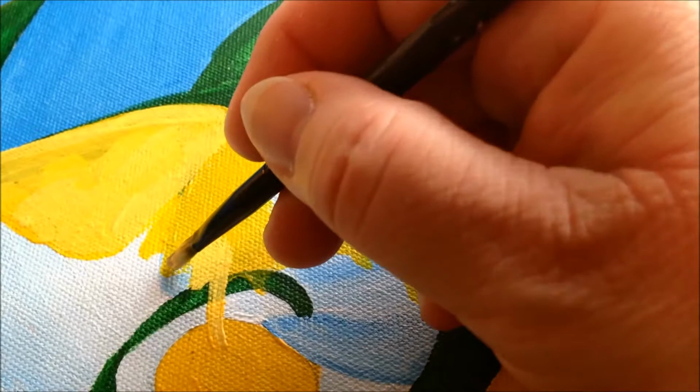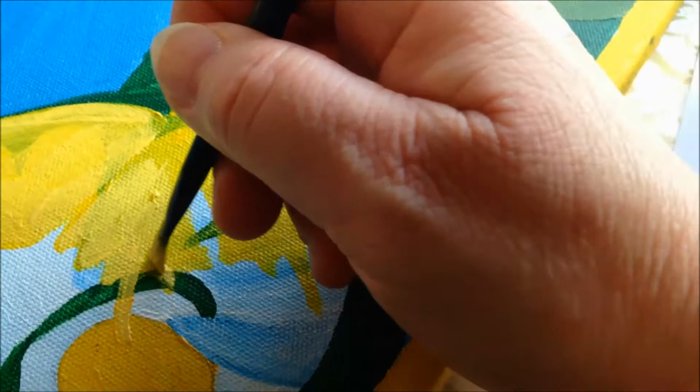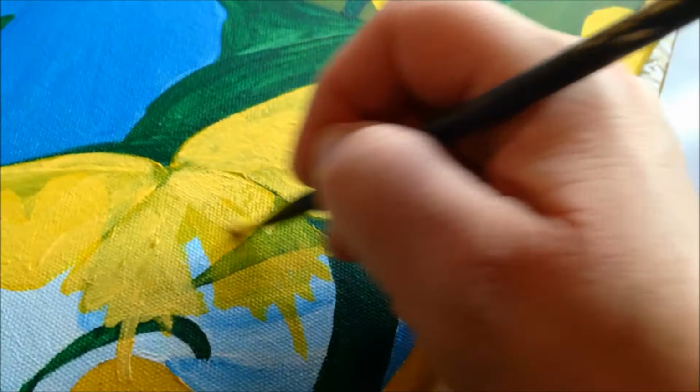I'm going to be going over this spot, these areas later with black. But I like to at least be able to highlight where I have to go later, because the sunlight is starting to fade. And that's going to limit my light and change the color of my light that I have available.